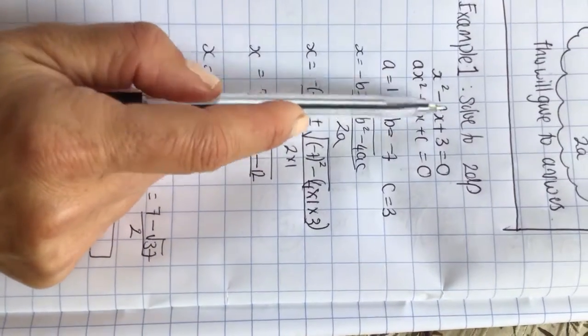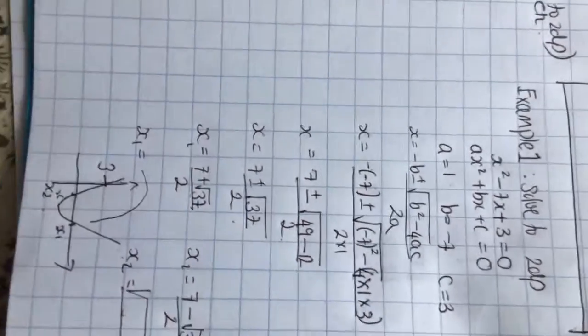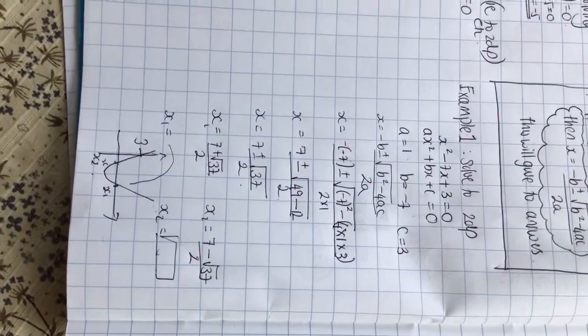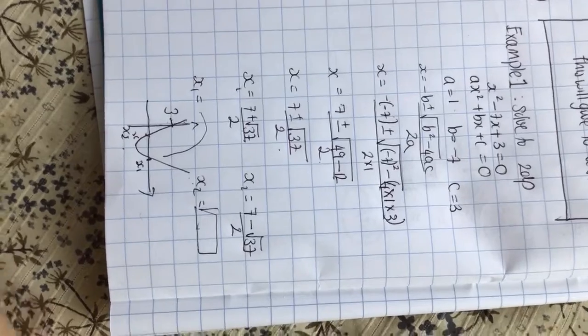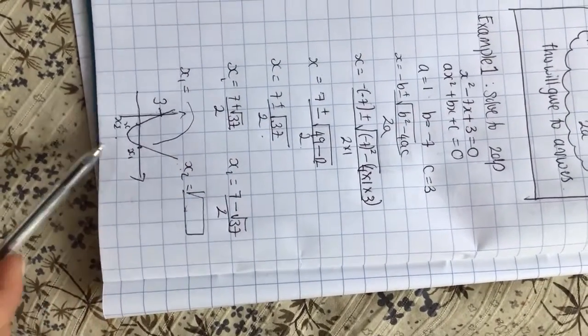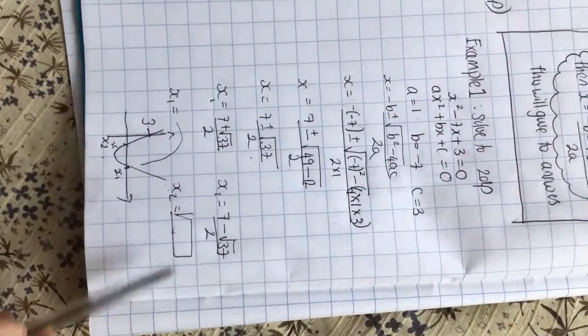If I put nothing into that formula, I get 3. So it crosses at 3. So just by one little formula, x squared minus 7x plus 3, we can sketch a graph and it looks like that. A happy quadratic, 2 roots that we can find. We'll do it on the calculator in a second. And Bob's your uncle.